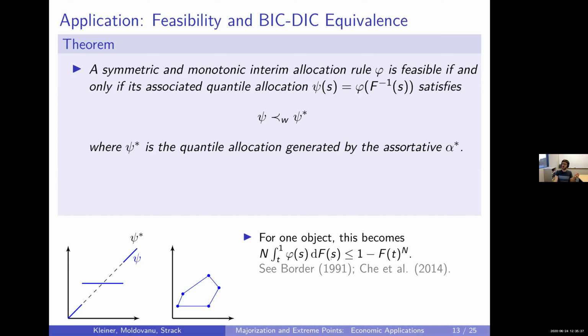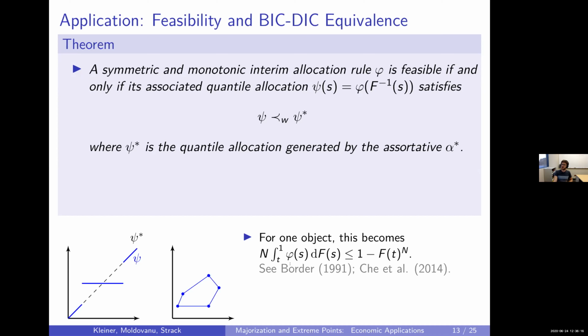So it's clear that this is a necessary condition, because logically, there is an agent above t and he gets the object, and there is some agent with type above t. If this phi is a feasible interim allocation rule, then this inequality must hold. And it has been conjectured, I think, by Matthews and Maskin and Riley that this condition is also sufficient. And this is indeed what Kim Border showed. Such an interim allocation rule is feasible if and only if these inequalities are satisfied for all t.